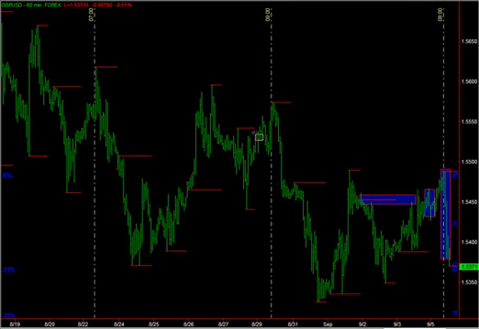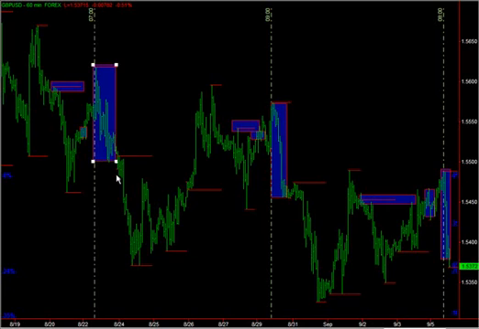So the vertical lines here, I've just got previous Mondays marked off there. So there's last Monday's open there. The previous Friday's high breached, and then we've got a sell-off here. So this is what we can see happening right now. And again, going back to the previous weeks, the last 3 weeks, we've seen the same Monday pattern develop. So there's the previous week's open, there's the Friday's high breached, a little bit rough around the edges, but nevertheless, that sell-off that we can see there. So essentially we have history repeating itself on the chart.